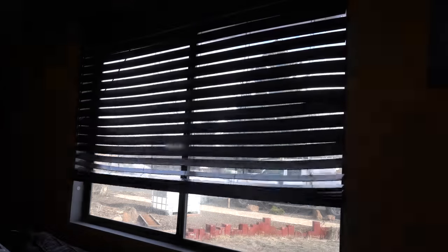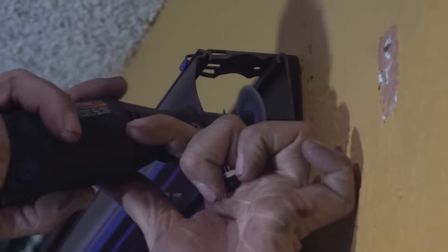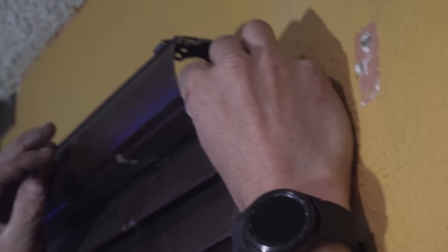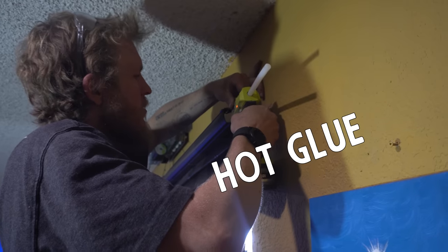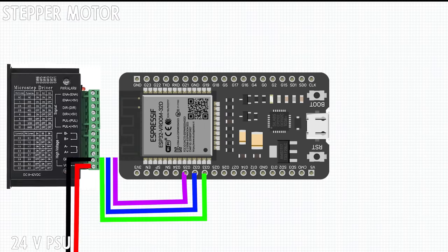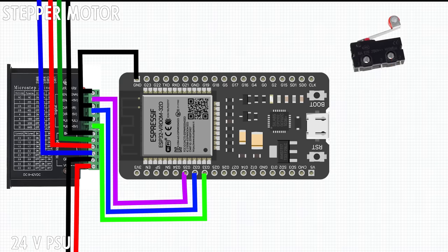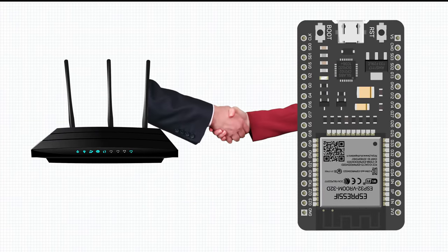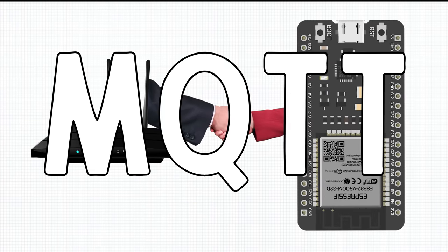Now, to finish this guy up, we'll stick a little limit switch right here. Hot glue. And that brings us to the electronics. This whole thing's gonna be controlled using an ESP32. We'll throw a stepper driver on there to control the stepper motor and our home switch. The ESP32 will be connected to my home network and we'll communicate with it using MQTT.